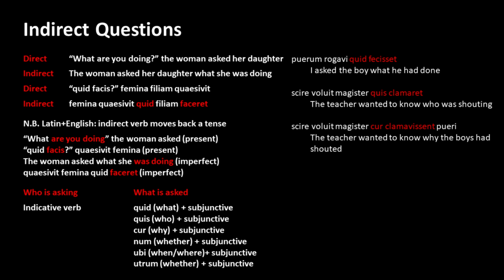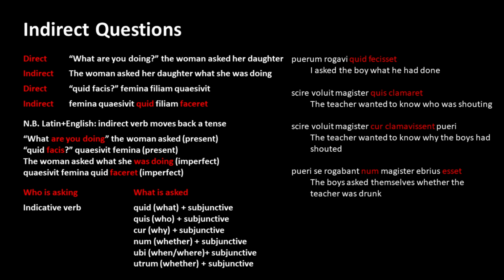Oh, here is a commentary. So long as you recognise clamavissent as a pluperfect subjunctive, and so long as you know that indirect questions exist, this translates so exactly into English, or rather, these Latin tenses translate so exactly into English tenses that no commentary is needed. You can ask why a subjunctive is needed to form an indirect question in Latin, but so long as you don't expect an answer to that question, the whole construction is very simple and very natural, because it is almost identical, indeed it is identical except for the use of the subjunctive, to the way in which we in English form indirect questions.